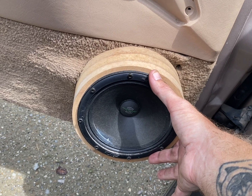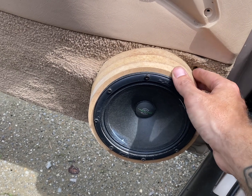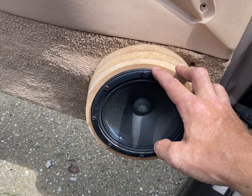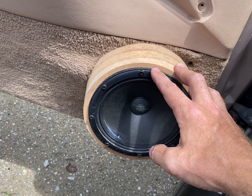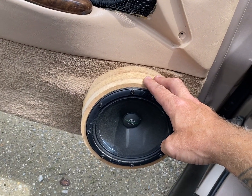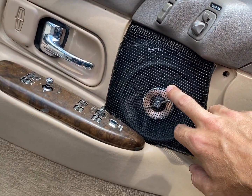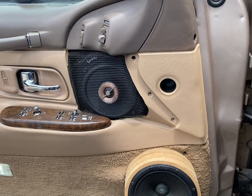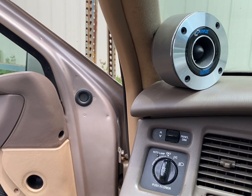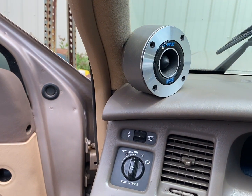These don't have really any mid bass anyway, so they don't need to have any airspace or to be sealed or anything. They're supposed to be cut at 200 hertz and only play from like 200 to 10,000 or something. So I've got these ran off the American Bass 5-channel. I've got the Kappas ran off the American Bass. I've got a dual 500 watt amp pushing my JBL 6x9s.